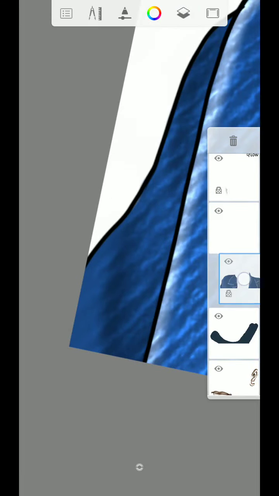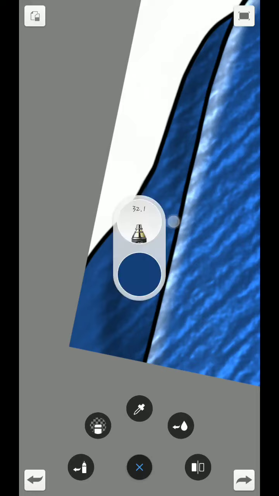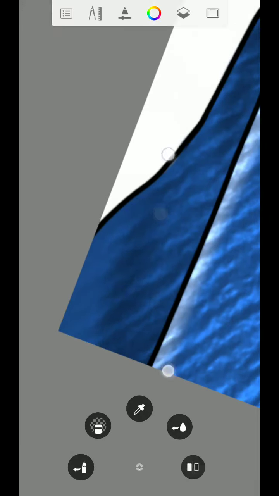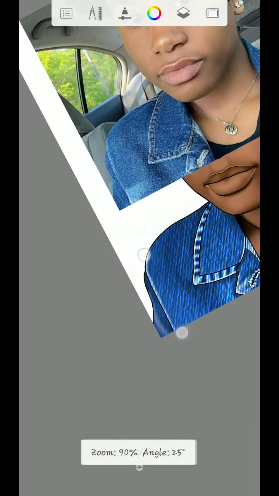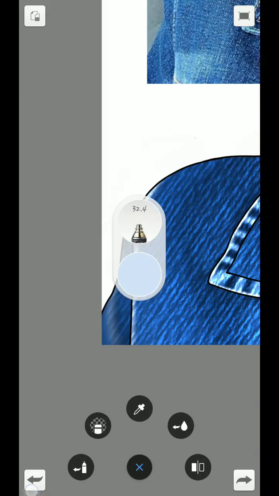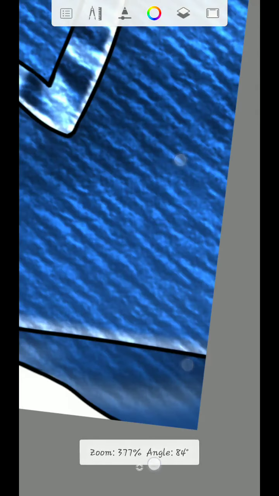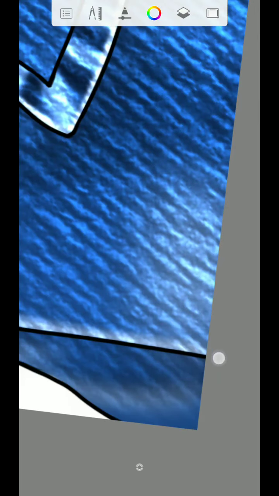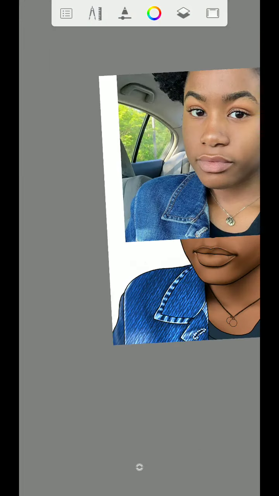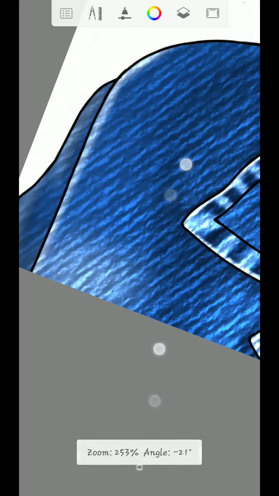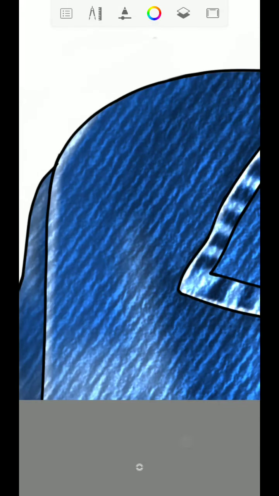I have to go back to this cloth right here, then add some white shades, then add something here again.